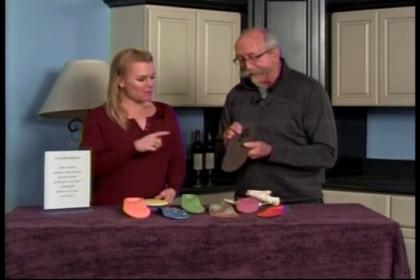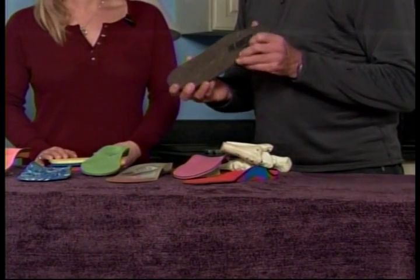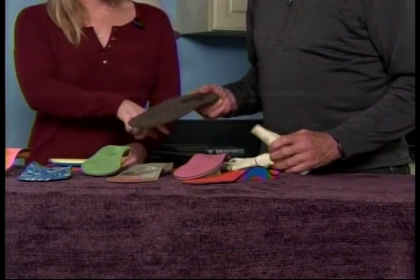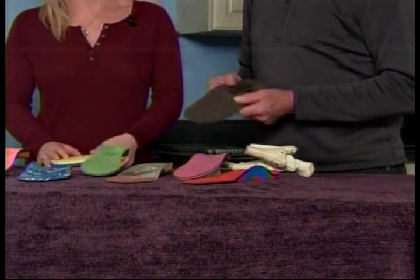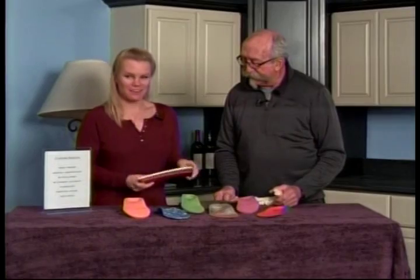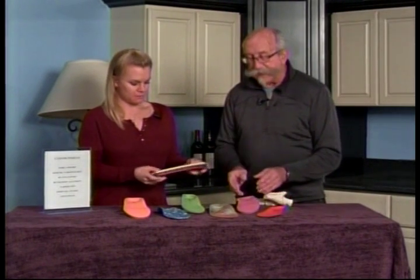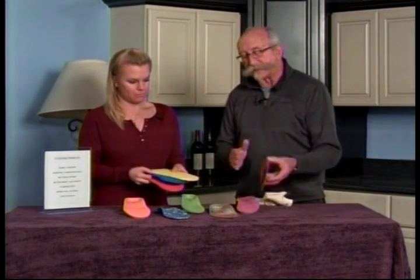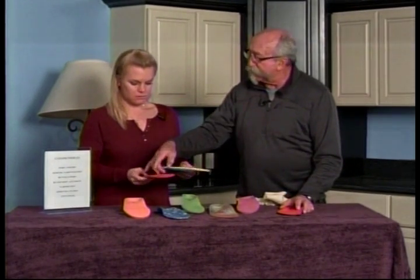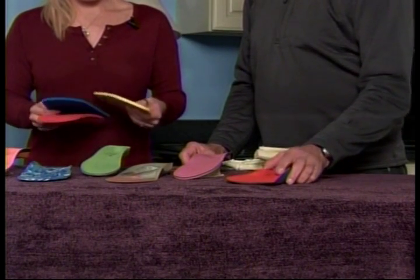We even have a new one covered with wool — it's called a Woolly, and it's a very, very warm insole. You've got to love wool. They've really come a long way with all of these insoles. These are different posting materials we put on the bottom of the insole — some are stiffer, and some are softer. The yellow one's very soft and pliable — cushy.